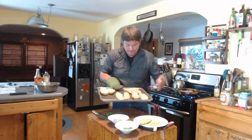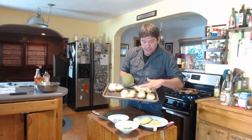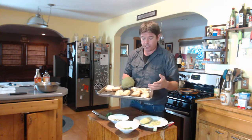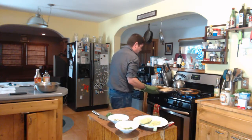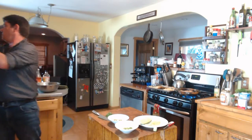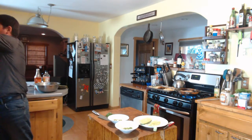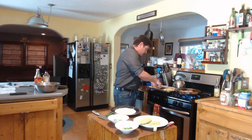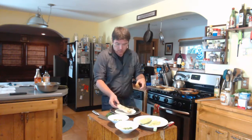All right, see that? The mayonnaise just kind of browns up a little bit. You get that great flavor that's going to come through the mayonnaise because of the oil and a little bit of heartiness to it. The parsley's on there, and you've got some garlic in there already. So let's take a plate. We are going to take one of these.